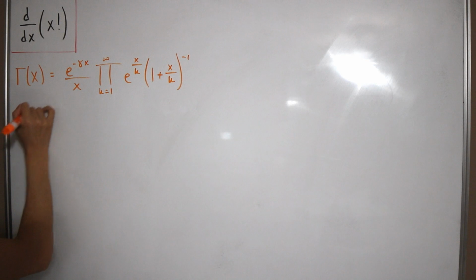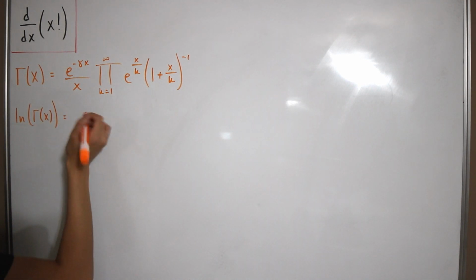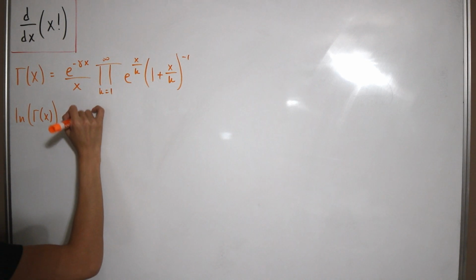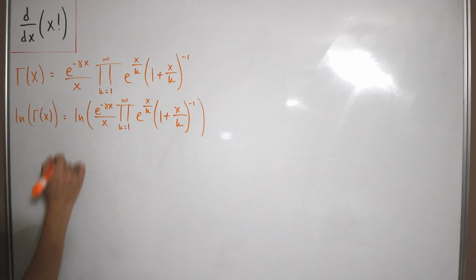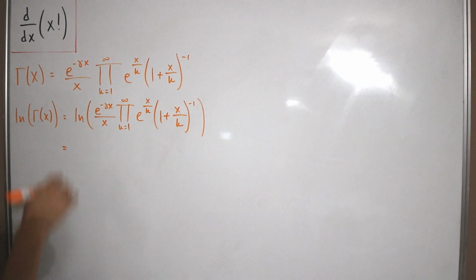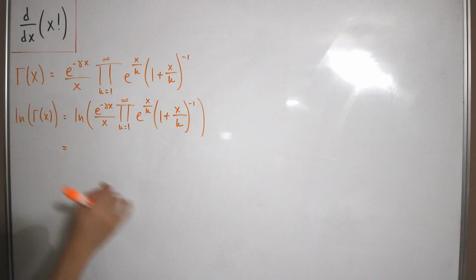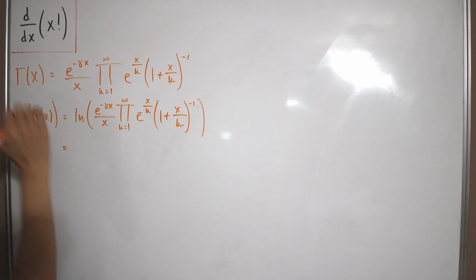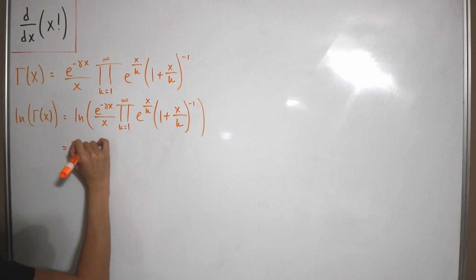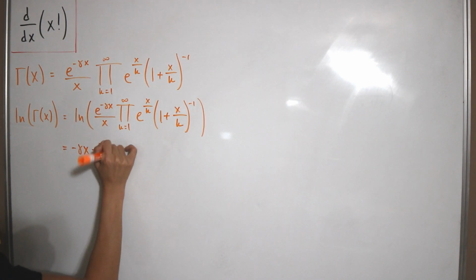So I have the natural log of gamma of x equal to the natural log of the entire right-hand side expression. From here, we can simplify using logarithmic properties. We have some additions and subtractions of these natural logs, and some will cancel each other out. For one, ln of e will just disappear, and we're left with negative lowercase gamma times x. Then the x is in the denominator, so that means subtracting ln of x.